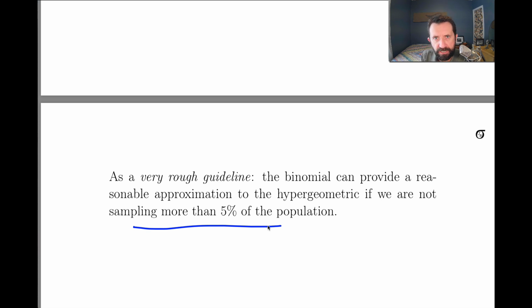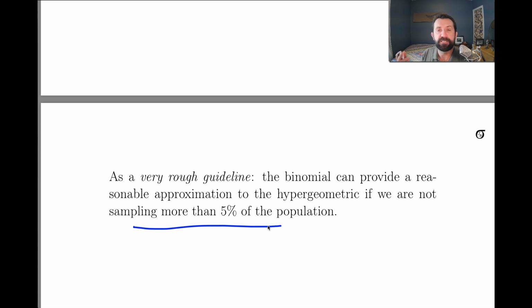I hope the logic is clear: if you're only getting a small sample from a large population, then those probabilities aren't going to change much from draw to draw. When you're doing it without replacement, sure, they'll still change. Fundamentally, it's still a hypergeometric type of setting. But even though there's a dependence in the trials, and our probability of getting a success changes depending on what happened on previous trials, it's not going to change too much. And so our binomial probabilities can be quite close to the hypergeometric.